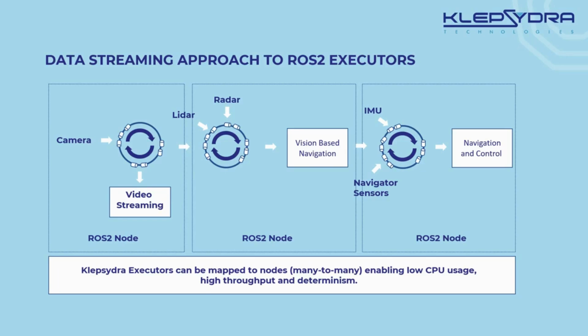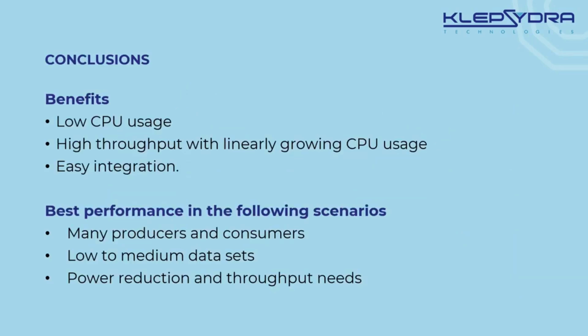Lastly, on the last connected node, the data is further enriched by the navigation sensors, which are fed to the application control loop. To conclude, when should you use Klepsydra's executor? Well, when dealing with large amounts of data, large number of sensors, and large number of publication events running with limited power, limited tolerance to data loss, and want to implement a solution quickly.